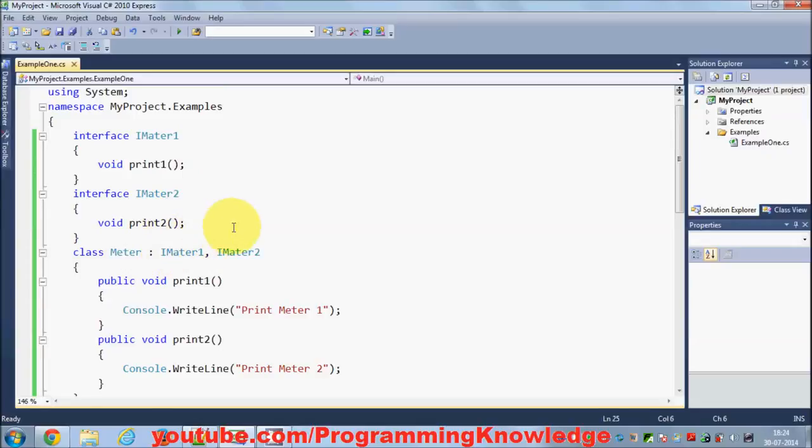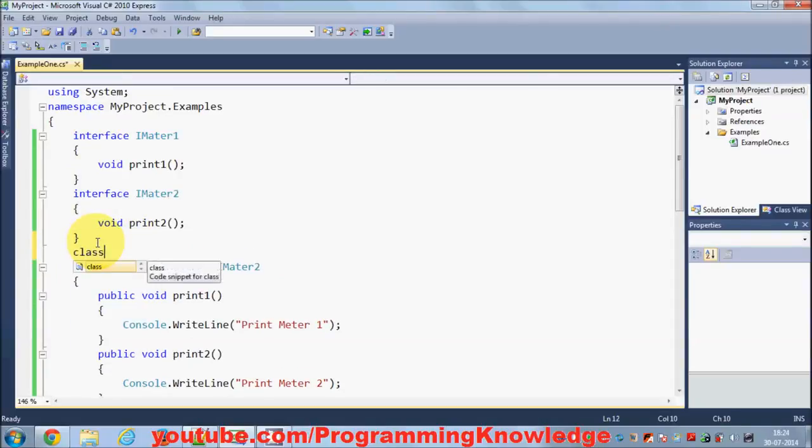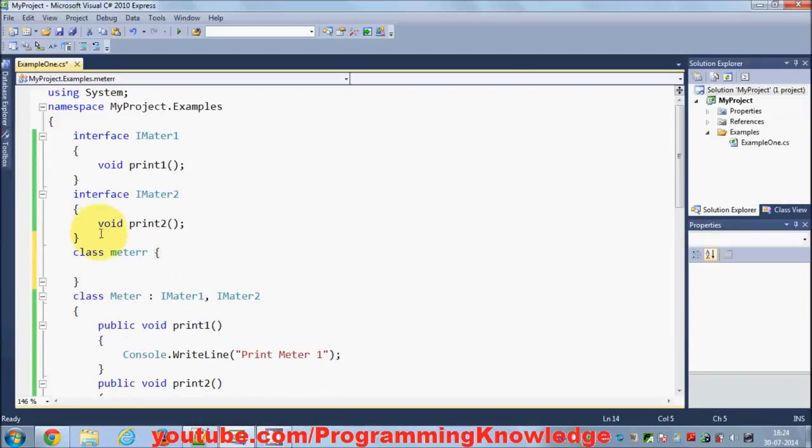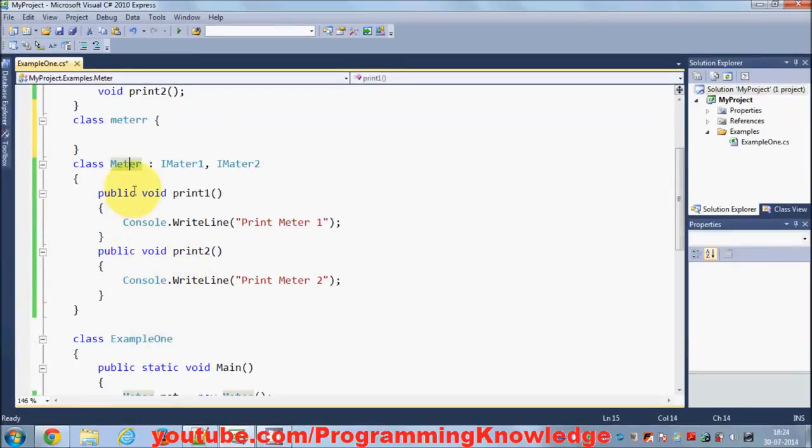But in the last video, I think, or in the earlier videos, I have shown you, you cannot inherit from multiple base classes in your derived class. So if I say that you have one more class, some class, can you inherit from this and this in your example one?